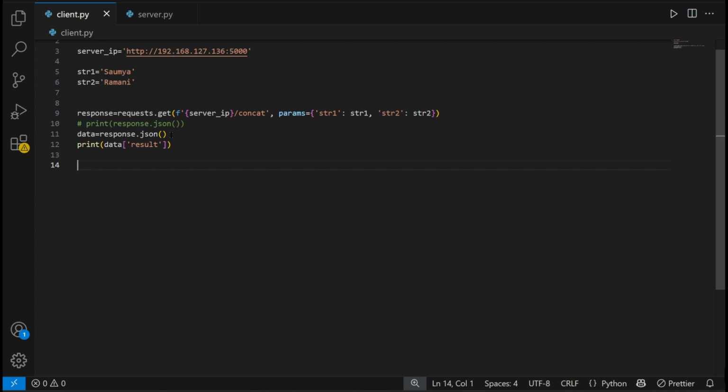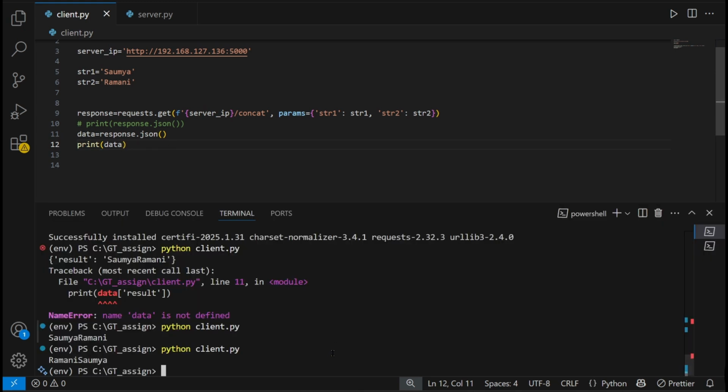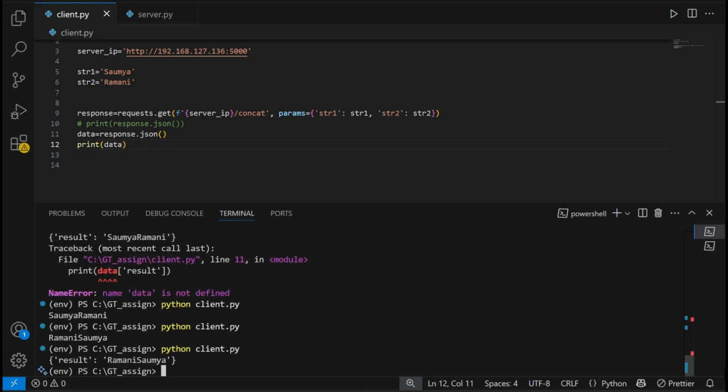After calling that function, the response comes from this request. We are storing that response in JSON format in data, and we are printing it. Let us print the whole data also so that you can get an idea.